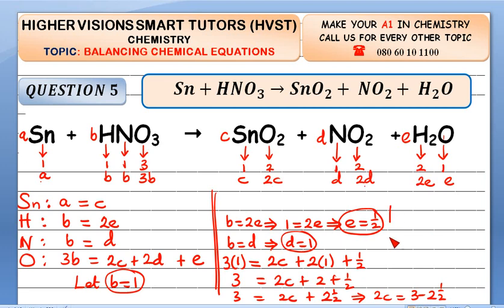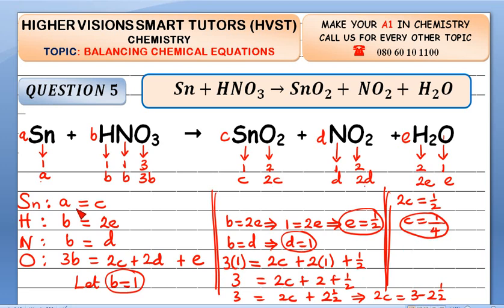Okay, let me finish up here. I'm saying that 2c is equal to 3 minus 2.5. 3 minus 2.5 is half. So the 2 comes down. Our c is going to be 1 over 2, which meets this 2, that's 2 times 2 under, making 4. So we've gotten c also.